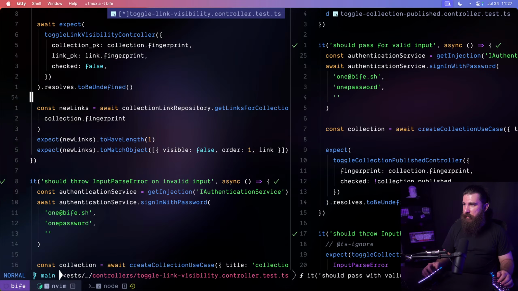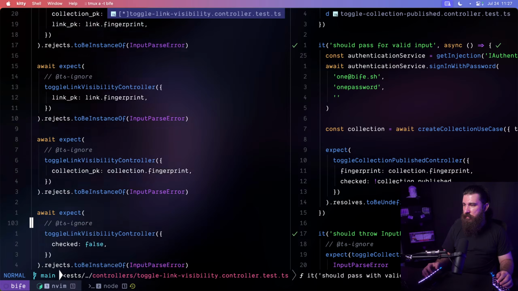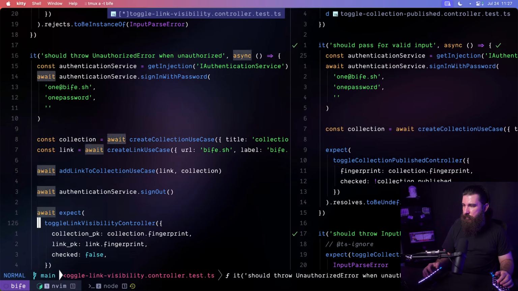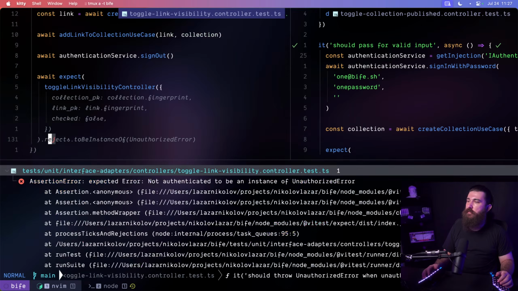So let's go back to the happy path. There it is, happy path. And instead of resolves, we're gonna change that to rejects. So you have created the link and collection, you've added it together. Now you want to toggle this. It's not gonna resolve, it's gonna reject. And it's not gonna be undefined, it's going to be instance of unauthorized error. Save this, run this. No?